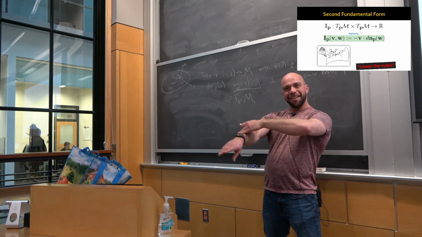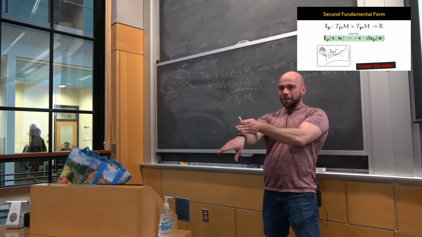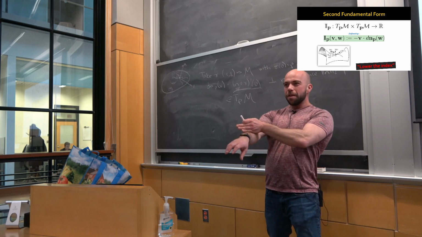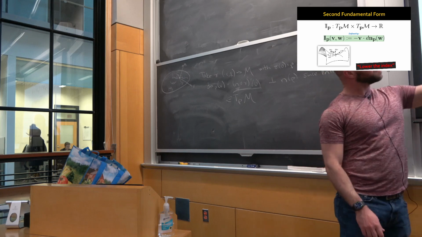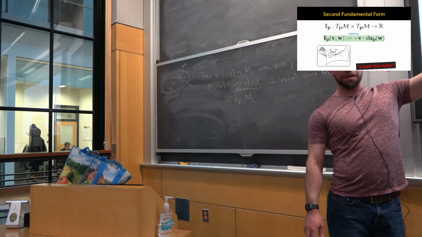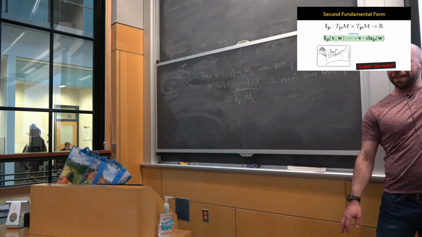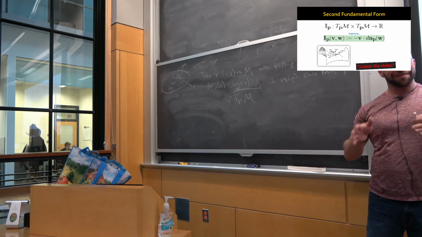We just showed that. So I'm going to take the component of it in the v direction. That make sense? And since we know that dN of w is some tangent vector, we really do have the shape operator, right? By plugging in different v's here, we can sense it.